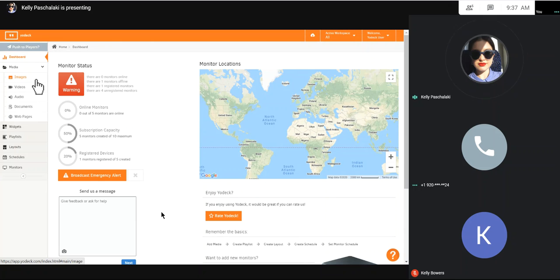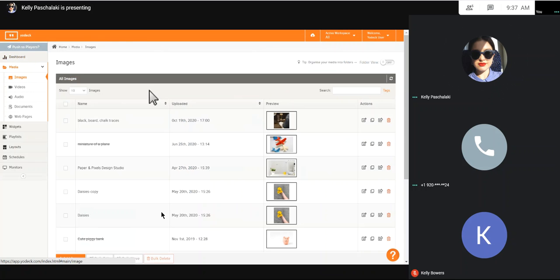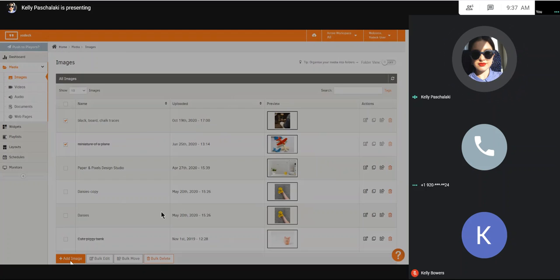Sounds good. So to give you an idea of what that would look like, if I click on images, you'll get this gallery basically of images that you've already uploaded in the past, as you can see. And then when needed, you can just go ahead and delete these or edit them when you're done with them. And basically the way of uploading an image is to click on this Add Image button down here.